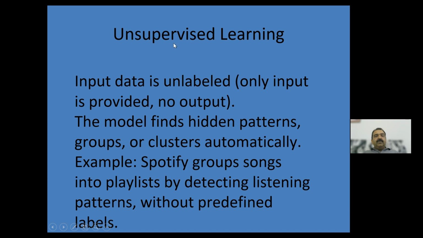Another example of unsupervised learning is in marketing, where we find the segments. We don't know exactly what the segments are, but because of common factors, association is there and the clusters are made. One cluster has common features, and another cluster will have some other common features. But between the clusters, there is a differentiation. So this is again an example of unsupervised learning because we don't know the output.